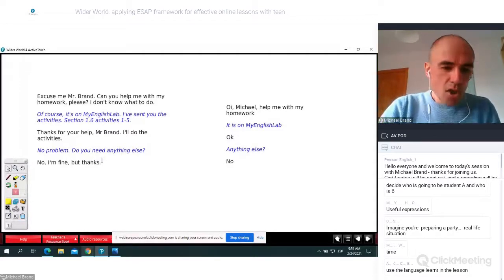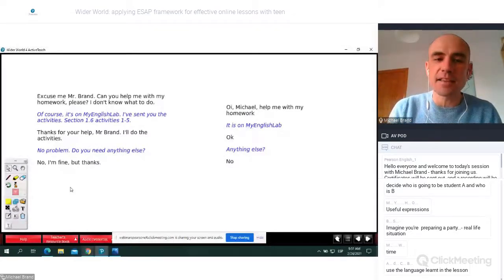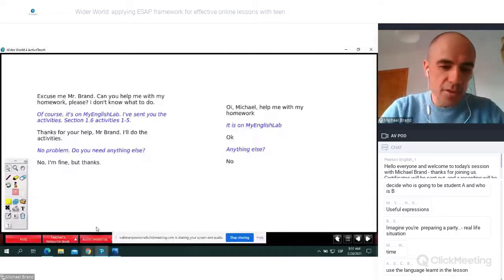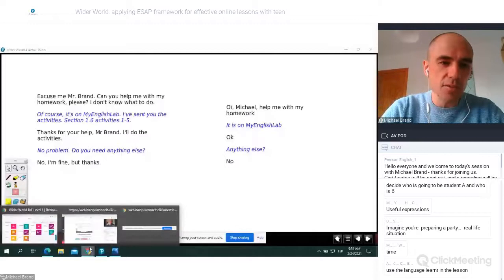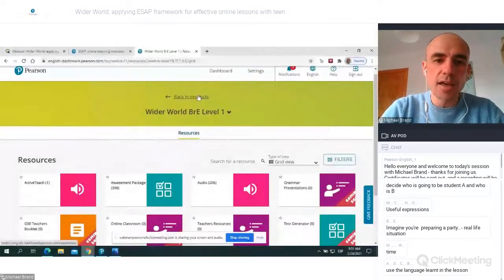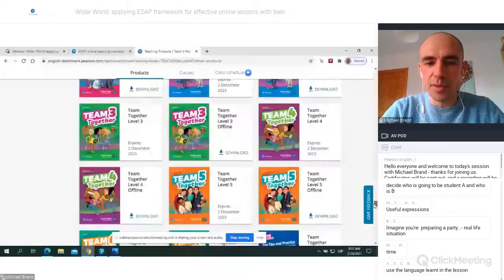Okay. Right. So that then when the students have performed that, then that would be the activate stage, and they can give feedback to one another. The last stage of the lesson is the practice stage. And for this, I'm going to go back to the Pearson English portal, because the practice stage, remember, is online practice. Online practice with feedback and automated grading.